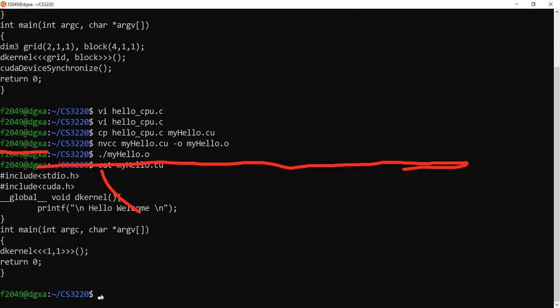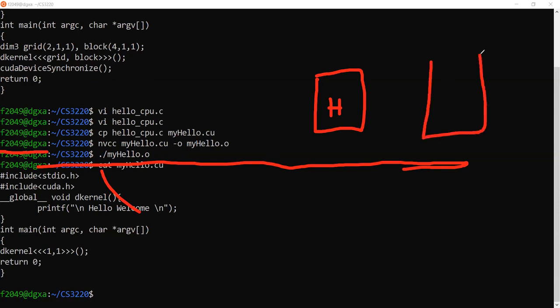The main function is going to be executed on the host. Usually the CPU is called the host. Where is the dkernel going to be executed? The dkernel is going to be executed on the device.